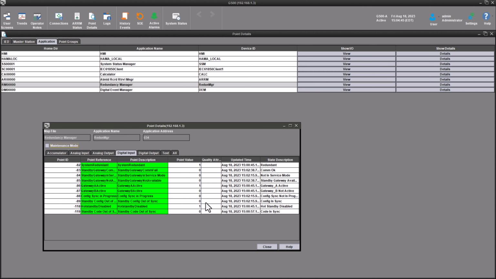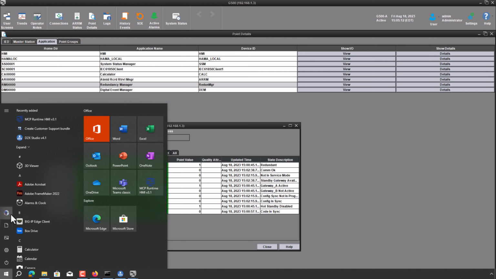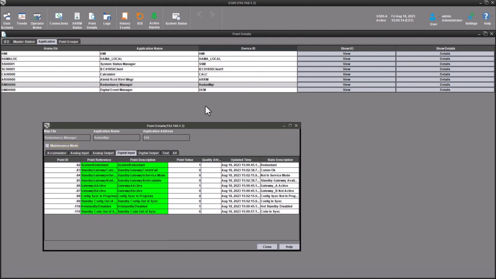In case your LED stays blinking and doesn't go steady, it means that you might have a difference in the hardware or a difference in the ordering code or a difference in some setup between the two G500. So you would have to go back and check these G500 thoroughly. So here I'll give you a quick hint on how to do that. I'm just going to log into an SSH terminal.